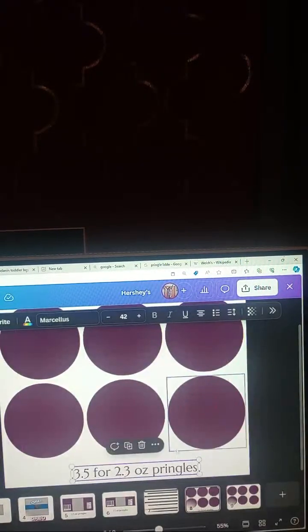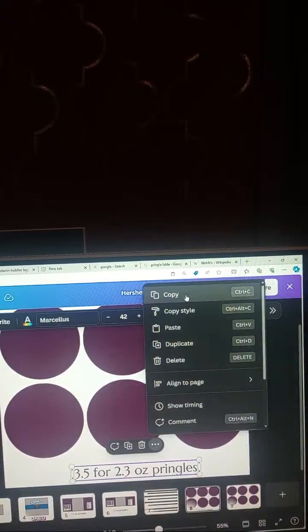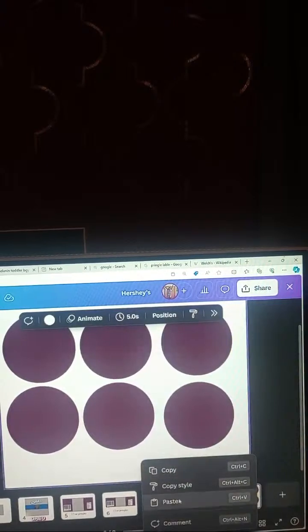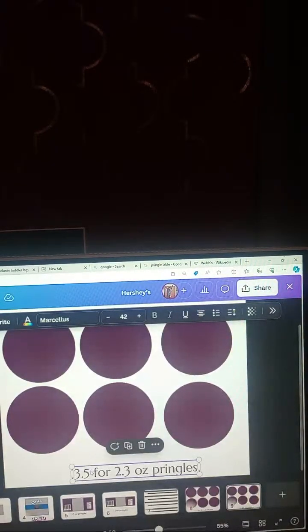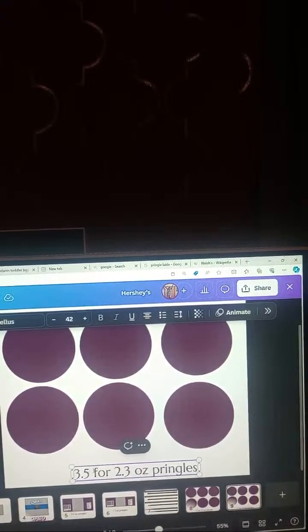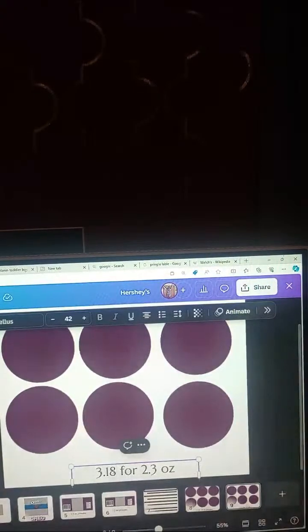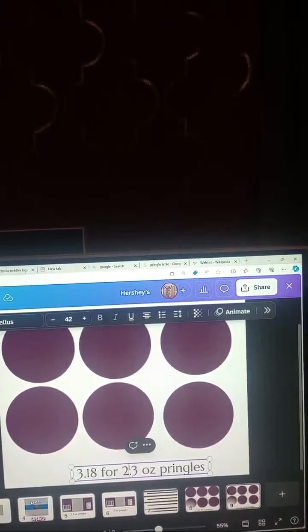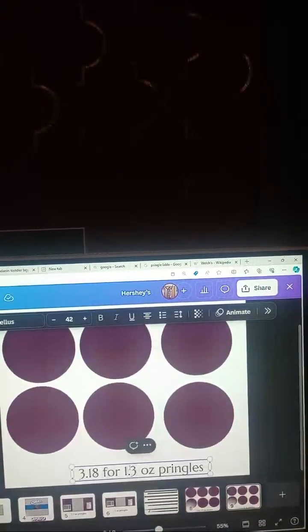And then I'm gonna just copy this, come over here and put it for the small Pringles. And then I'm gonna put 3.18. And I'm gonna just put, for the 1.3 Pringles. Okay.